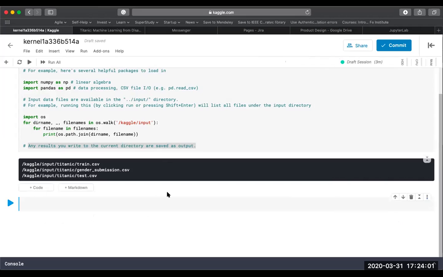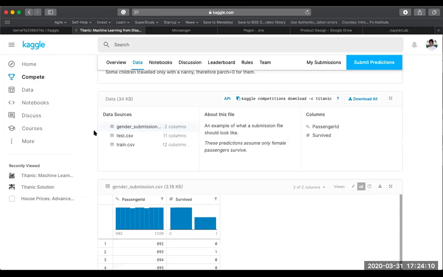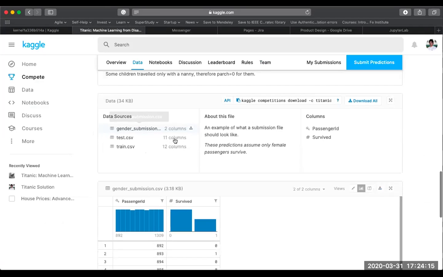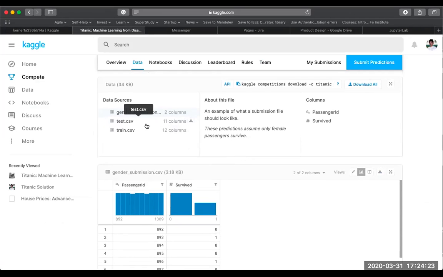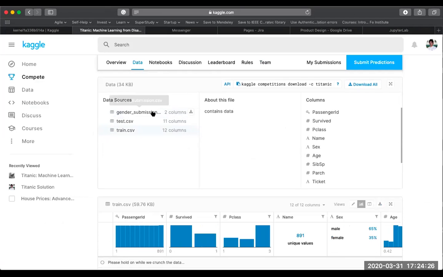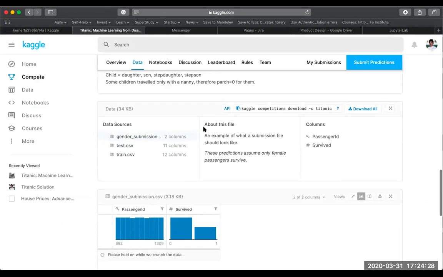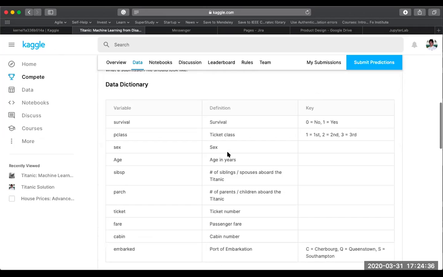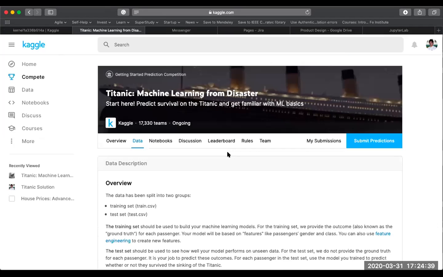So now let's try. The first thing you want to do is figure out how to run the competition. The easiest way is to understand this example. For me personally, I like doing it on an example by example basis. As mentioned on this page, this gender submission CSV showcases how you would submit your prediction. Again, what's the goal of the competition?